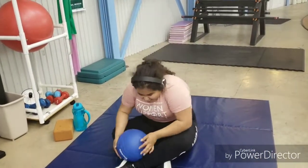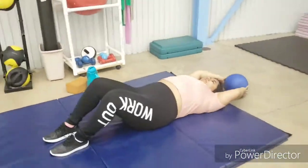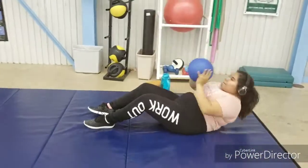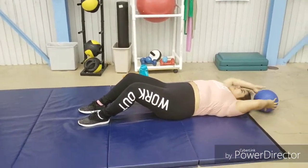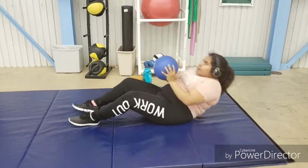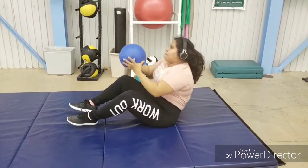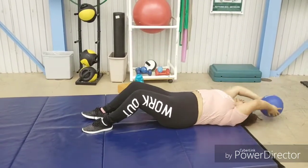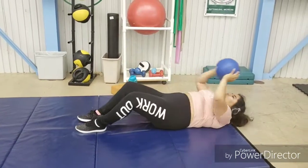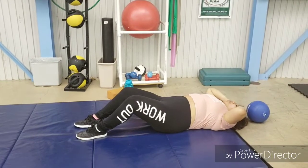The next ab workout we're going to do is sit-ups. It's kind of like a compound movement because it includes your abs and also a little bit of your arms because of the 10-pound weight ball we're using. And I'm going to keep adjusting my headphones because they were sliding off my head during this, so you're going to see that a few times. But I do 20 of these, so I did 10 and then I took like a 5-second break and did 10 more.